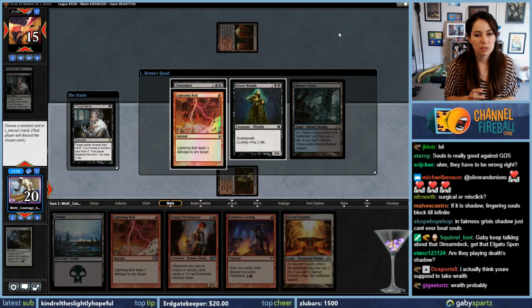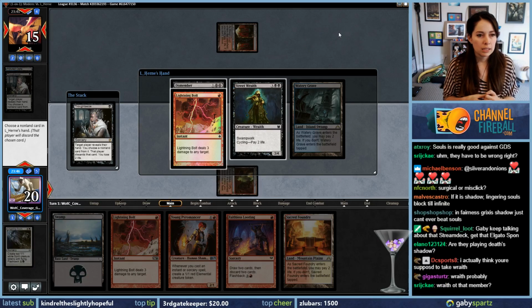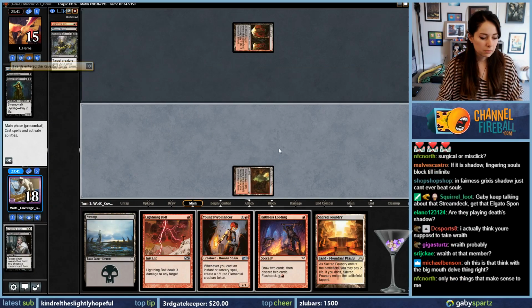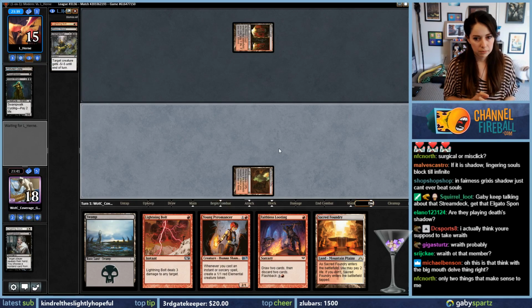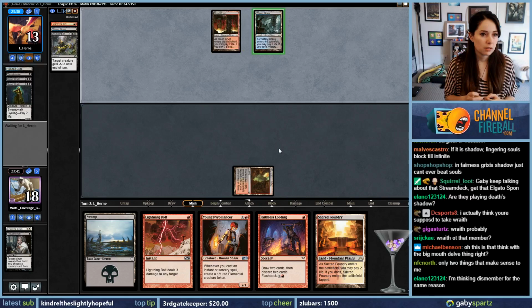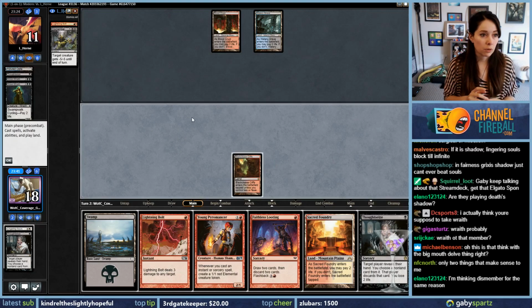I think you're actually supposed to take Wraith. I'm thinking about Wraith, yes, because if we're playing against DS, we don't want them to lose life. I'm pretty sure it's Wraith or Dismember. I think I'm taking the Wraith. Oh, they drew another Street Wraith. Alright. Watery Grave, so they can play a Death Shadow if they find one. They still have a Bolt and Dismember in hand that we know of.